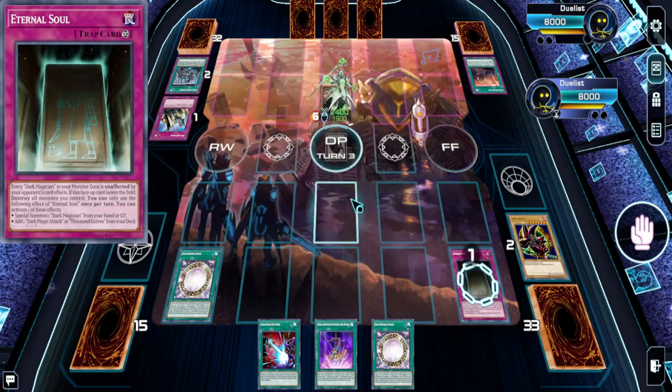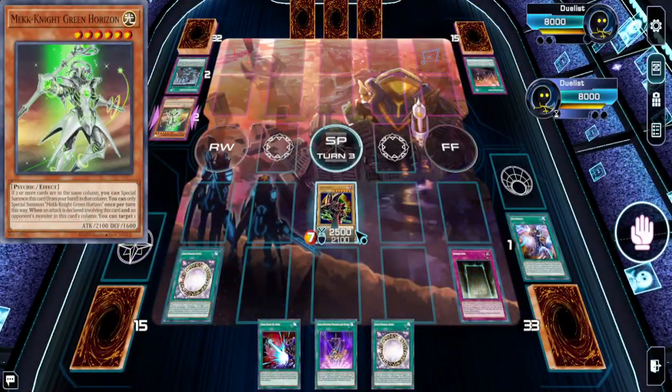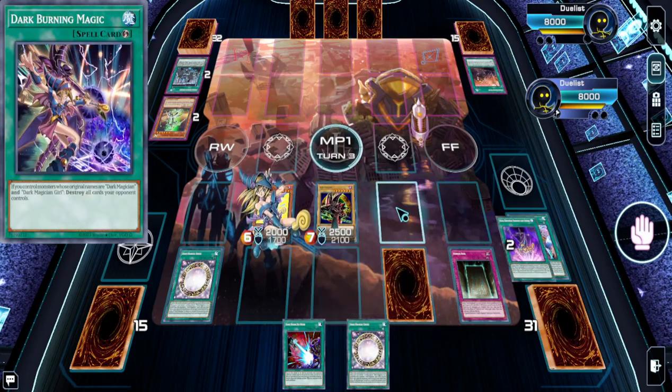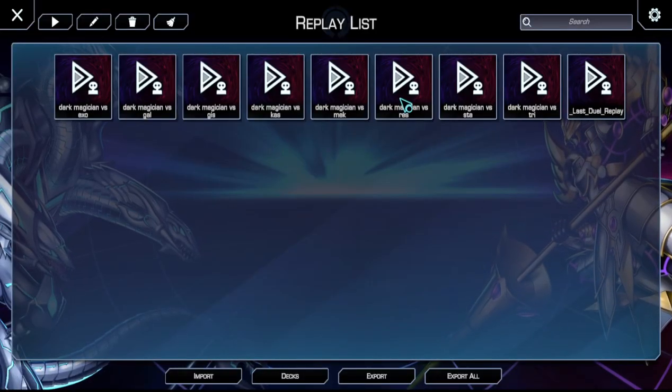Okay, so next turn starts. I can go ahead and bring this back. Banish a card on the field. It's going to be the monster. And then main phase 2, Bond Between Teacher and Student. Perfect. Dark Magician Girl. Now I can destroy every card he owns. And now I can activate Dark Magical Circle again. Although maybe I shouldn't have, since he's playing Mech Knights. I have everything I could possibly need, but I guess you just never truly know. Alright. That was against Mech Knights.